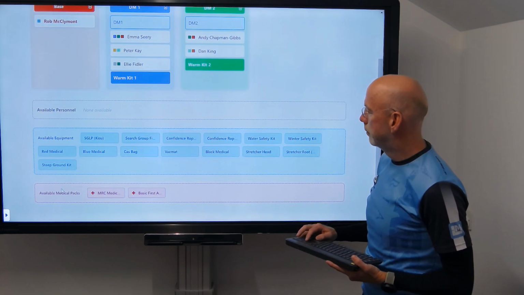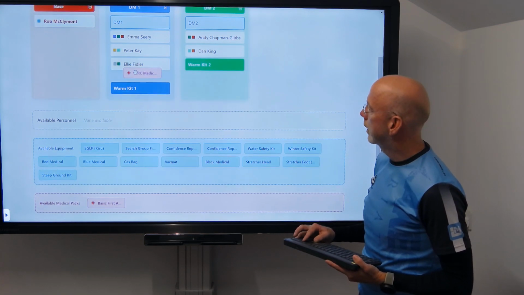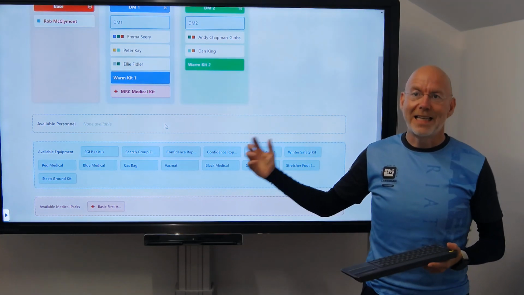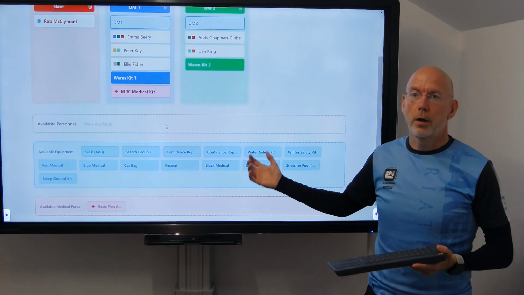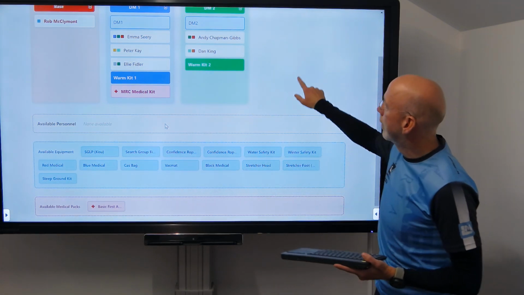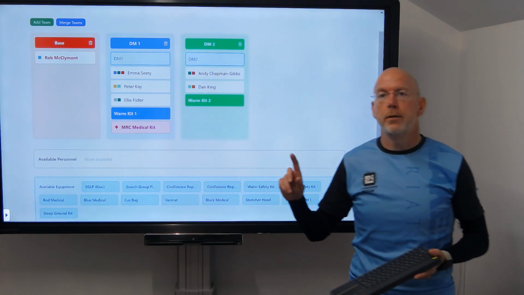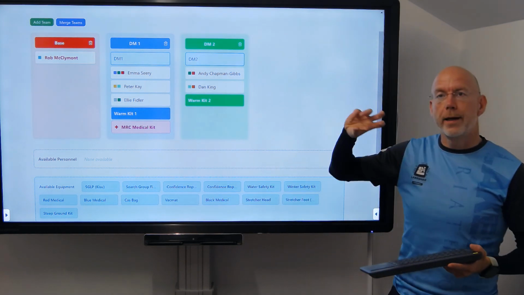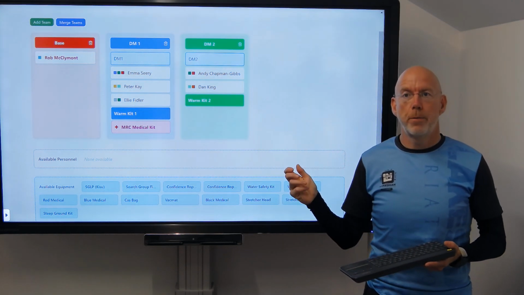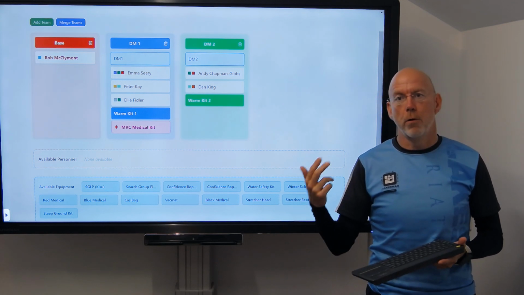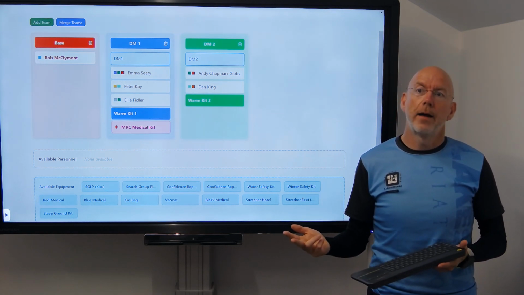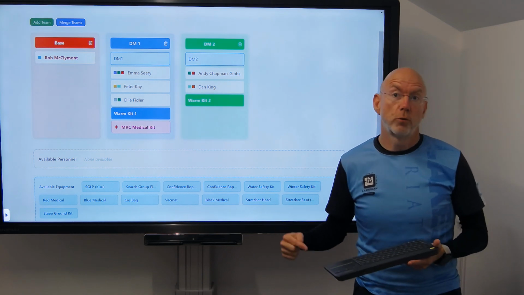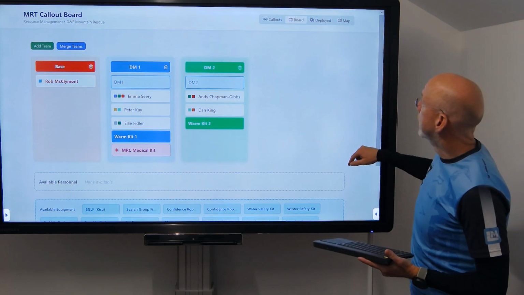Well, let's add some specific medical kits. I mean, these are just placeholders at the moment, but they could be the gas, might be controlled drugs that I'm now dragging and dropping. The controlled drugs example is interesting because once I drag and drop that to a vehicle, I can also tag it with a particular person, because obviously you need a doctor or a certified CASCare member to be responsible for those controlled drugs. You can't just let anyone take those out.